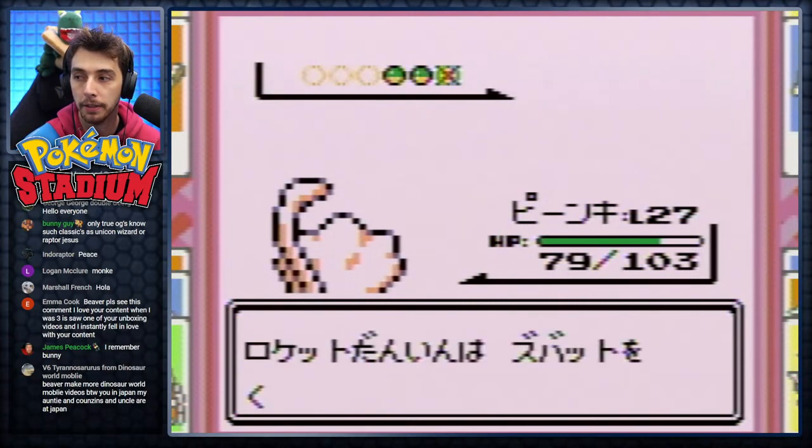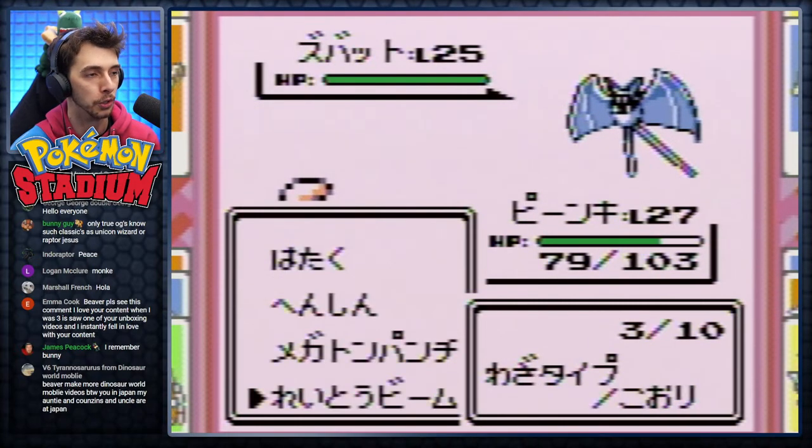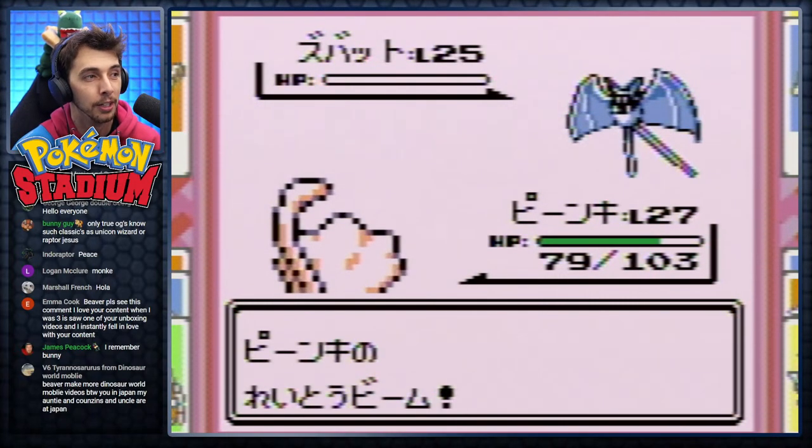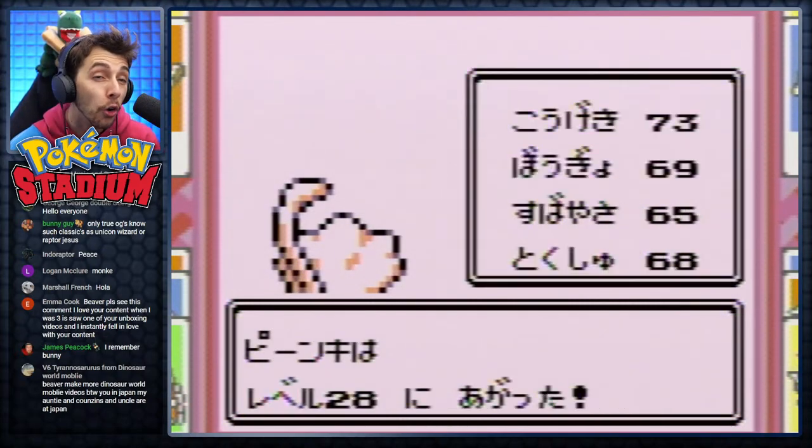I remember Bunny. Only true OGs know such classics as Unicorn Wizard or Raptor G's. Only true classics remember Drunken Hobo.